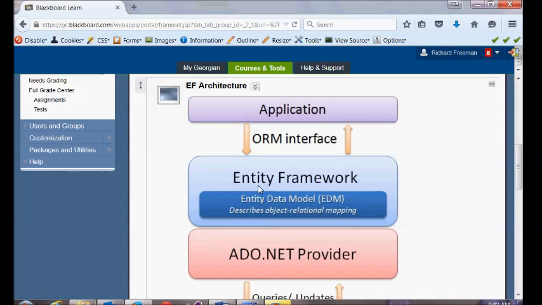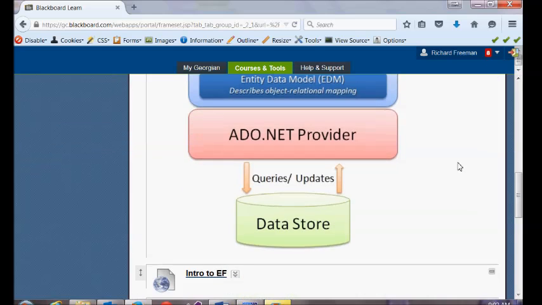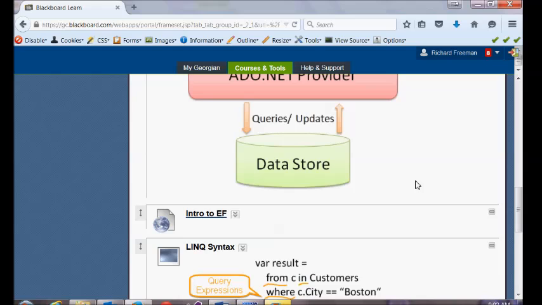It's really powerful. It saves us a lot of time, but it also takes a little while to get used to doing things in this way. Okay? So Entity Framework is Microsoft's ORM tool. There are lots of them, and many other different technologies, not just ASP.NET, use object relational mappers. So just to give you a quick introduction as to what this looks like, I'm just going to show you a quick video.